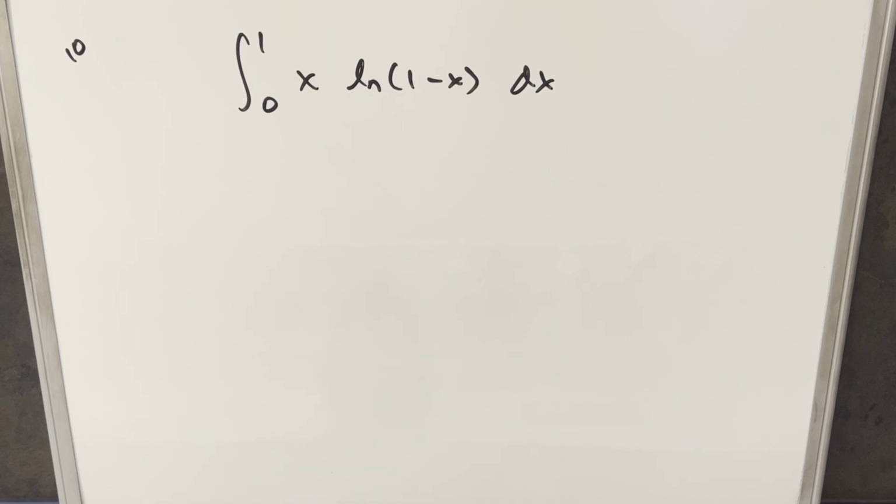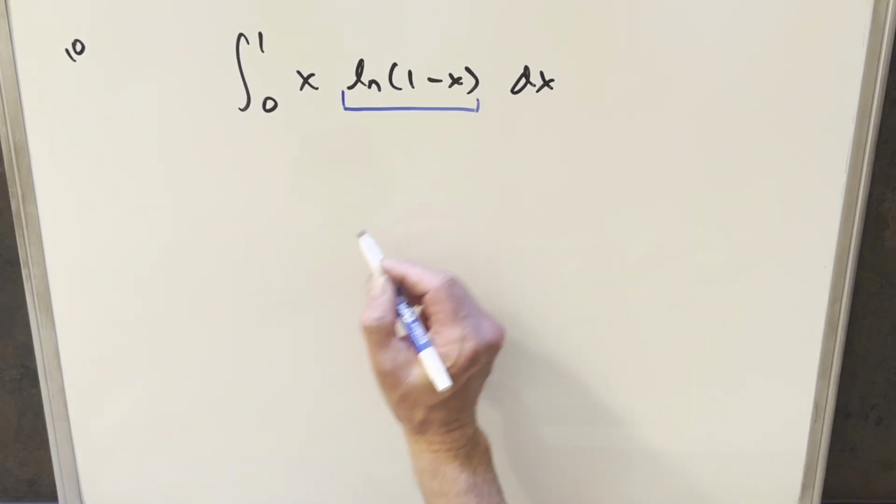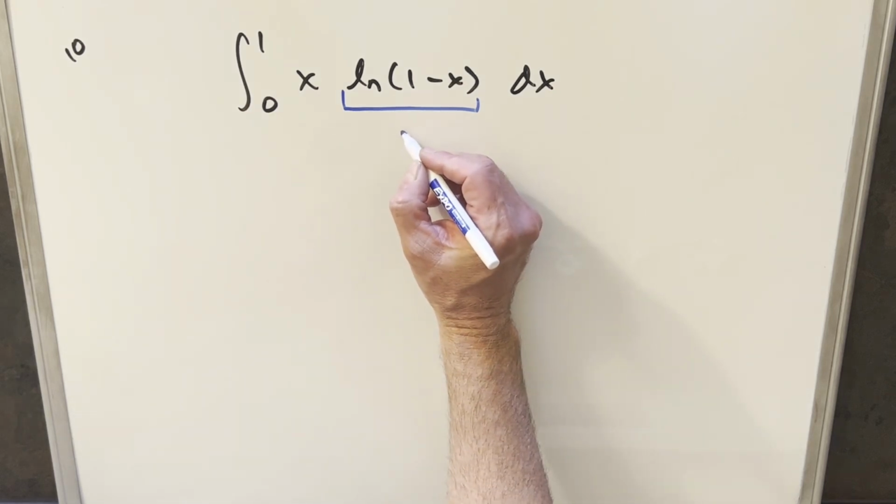Okay, I know a couple ways to do this anyway. The first one would be just to go straight to integration by parts, and that probably is more efficient. I don't know, but what I like to do on these is I usually like to transform it and do a u substitution first, just because I don't really like dealing with natural log that much. It's just kind of a personal preference.